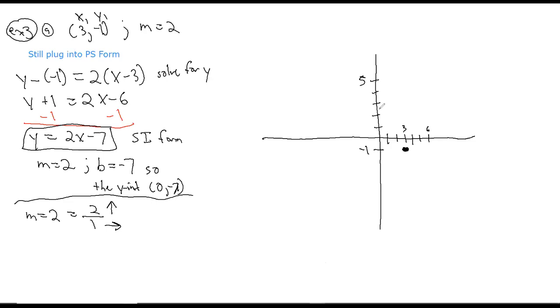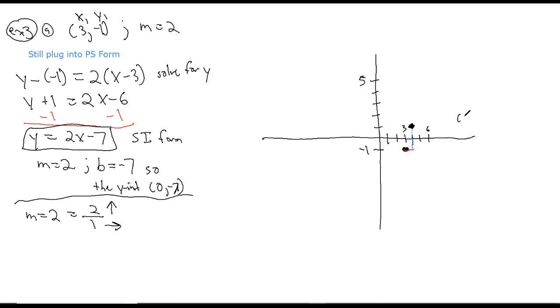Okay, sorry about that. So we're going to go right 1 from 3 to 4, and then we're going to go up 2 from a height of -1. We get to 0, and that's 1, and then we get to 1, and that's 2. So from -1 going up 2 puts us at a height of +1. So we went right 1, up 2. I'm using the colors to illustrate the run and the rise. And then we'll have our second point over here. In particular, that point is 4, 1.